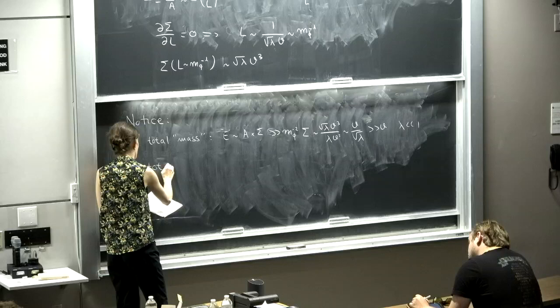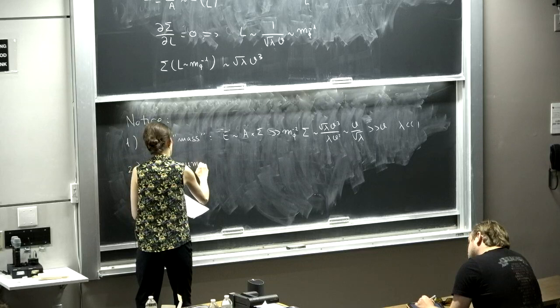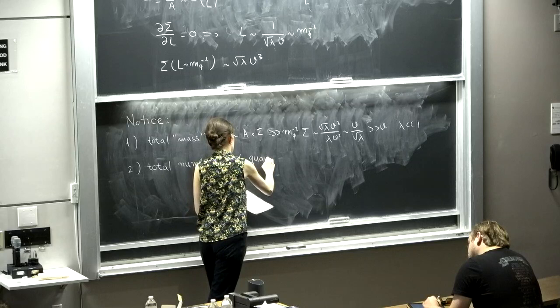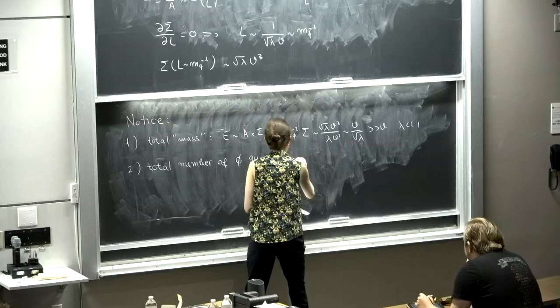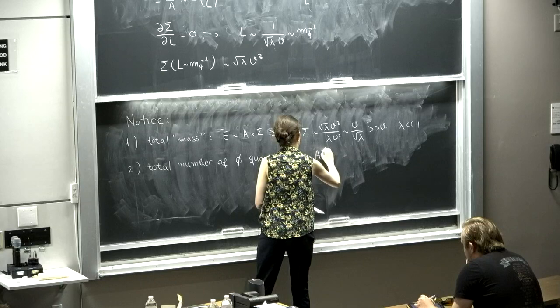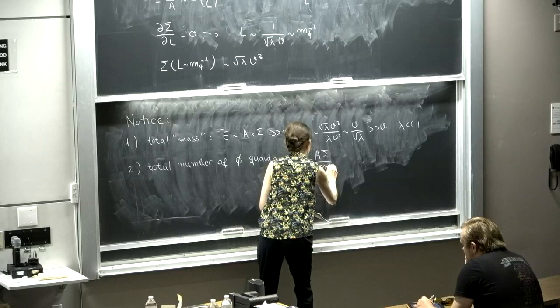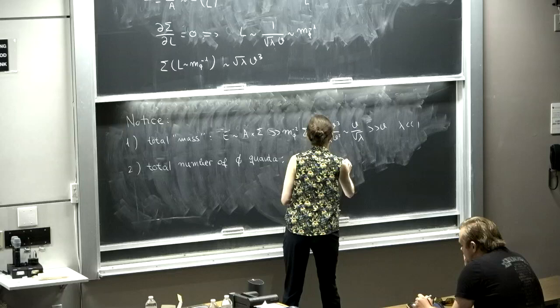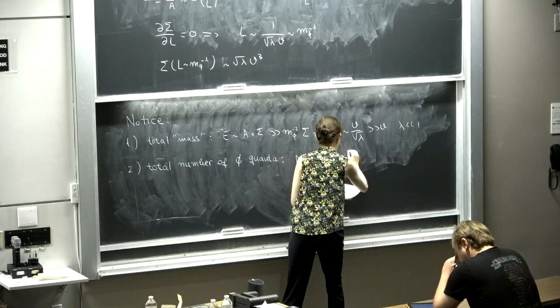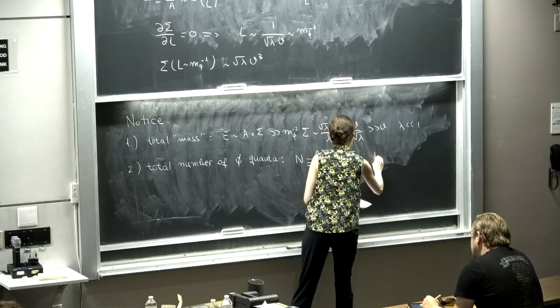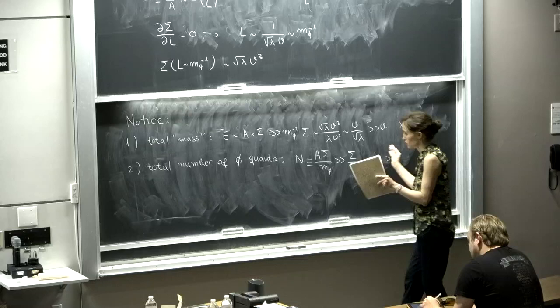Perhaps more relevant is that we can also estimate what the total number of phi quanta there are in one of these domain walls. Let me call that n, and define that as the mass of this extended object relative to the mass of one of the phi particles. Again, the domain wall has to have area which is bigger than quantum wavelength squared, and that is an absolute lower bound. And this happens to scale at the very least as 1 over lambda, and this is very, very large. So this is to say that this is an object of large occupation number.